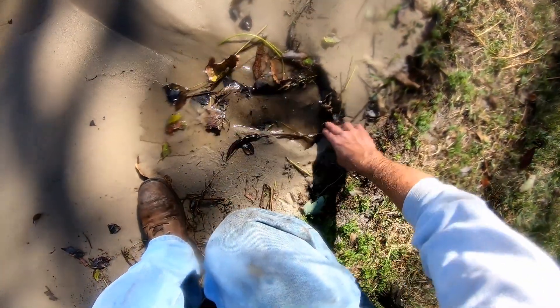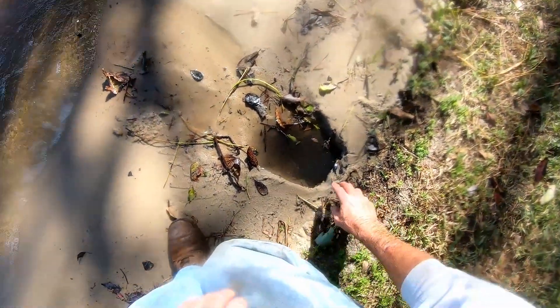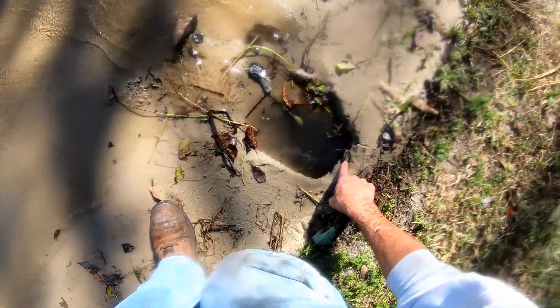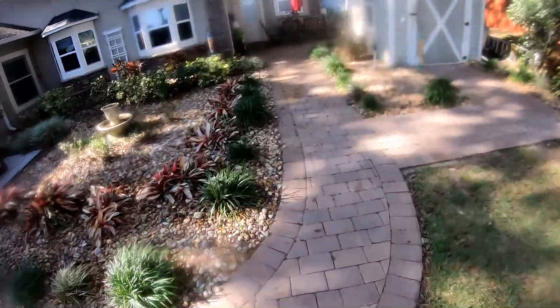To troubleshoot this line, let's start at the end of the line and see what's going on. What's happened is over a couple of years it brought the sand up here and it clogged this line. We need to clean this line — I'll get her on the schedule for that. This line runs all the way back to that porch, and there's a catch basin right there, but it's holding some sand and debris from that lake, probably from the past couple of hurricanes.